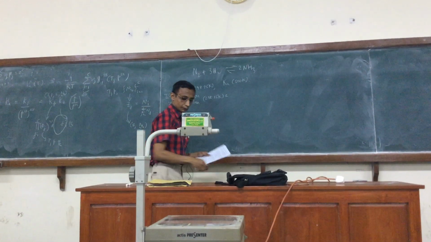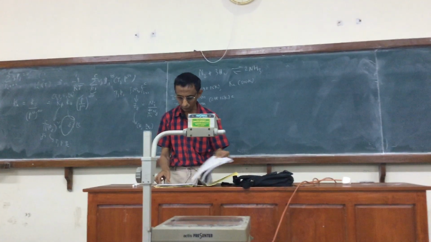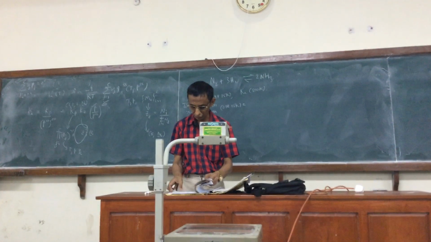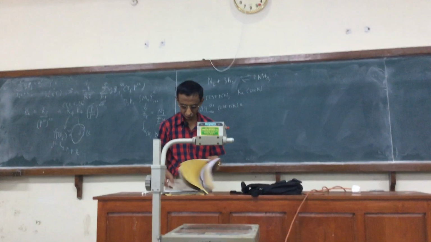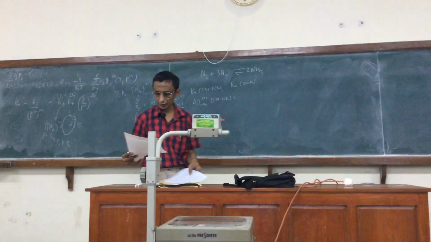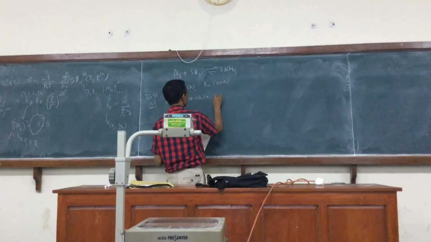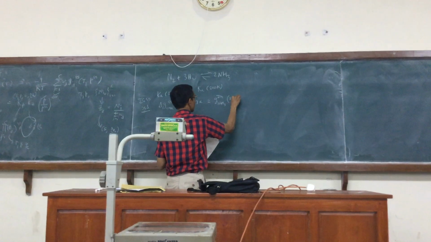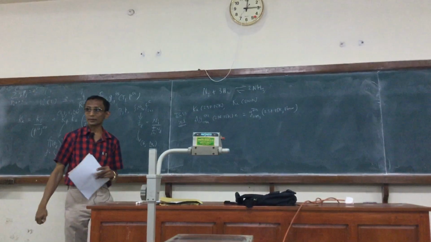It will depend on the tables. I found a slight discrepancy in the numbers, so the answers that I have given will depend on which tables you use. I think these numbers reflect the tables from YBC law, but I found that they're somewhat different, and because everything is going to go in an exponential, the Ka value will be a little bit different. So what we get is 2 times G ig NH3 at 298.15 and 1 bar. That is the standard state pressure that is there in the table.